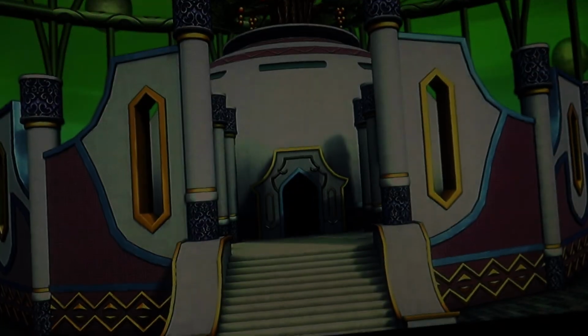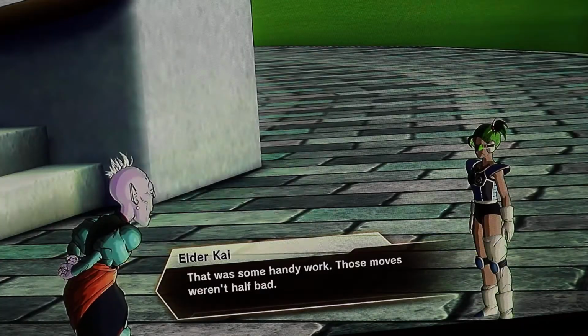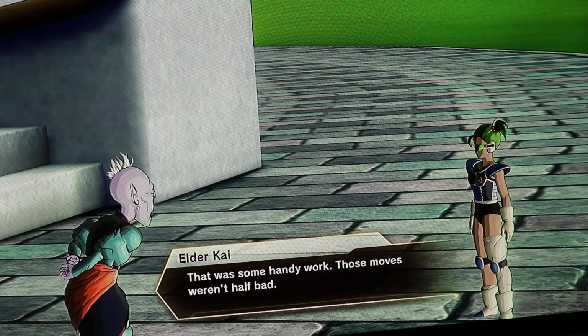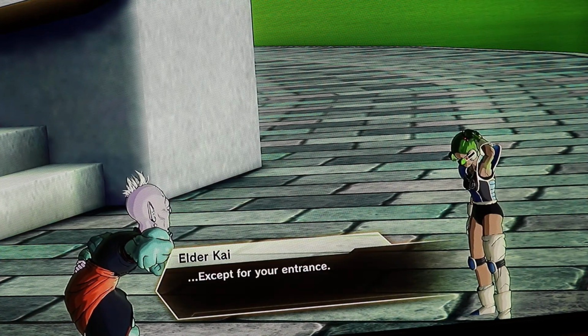You know who that is. No need to pretend we don't know who they are. They're clearly in the wrong timeline, but... Yeah, I'm gonna equip some costume on her and then... That was some handy work. Those boots weren't half bad. Yeah, but they're terrible. Except for your entrance.